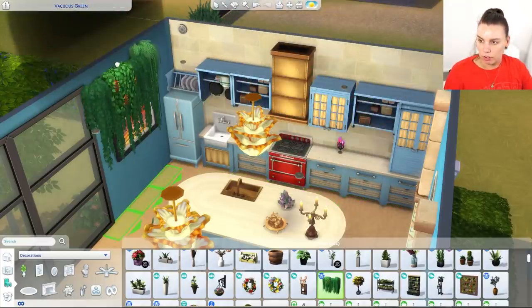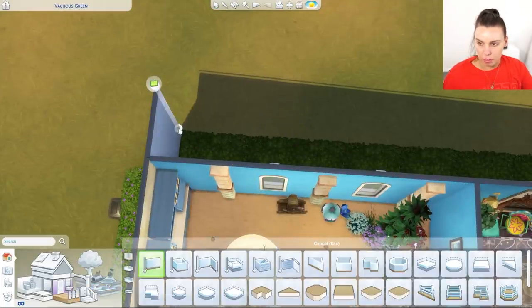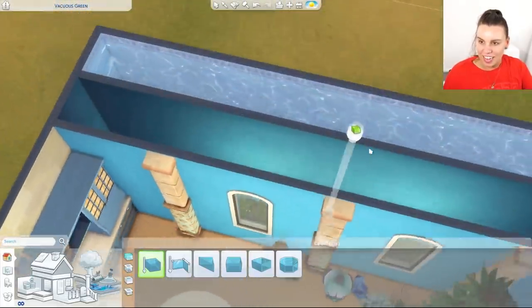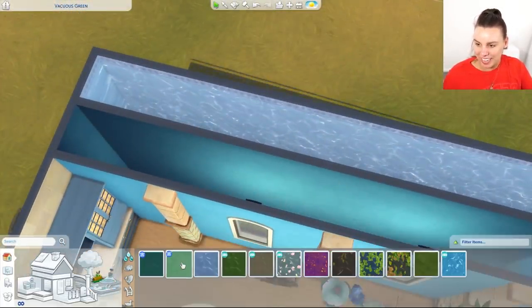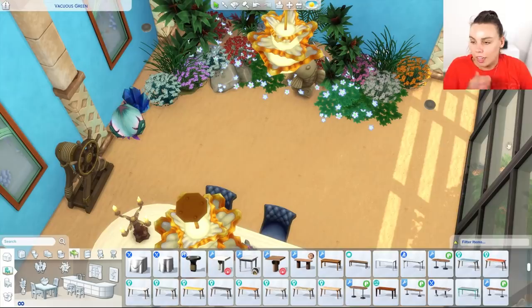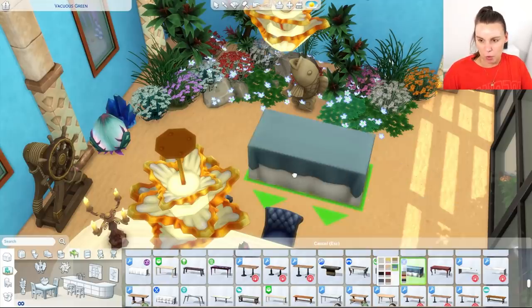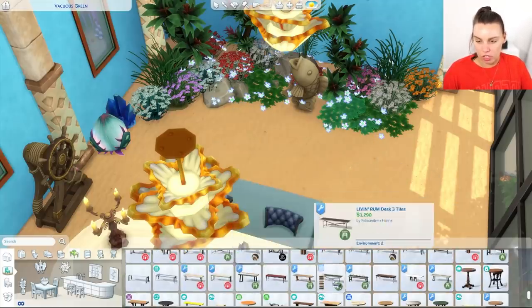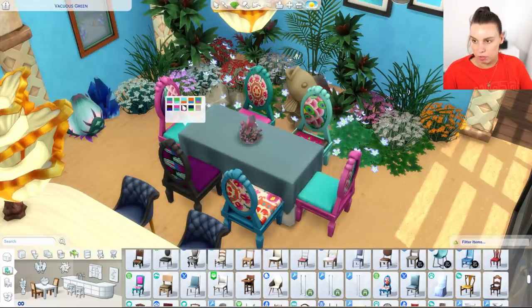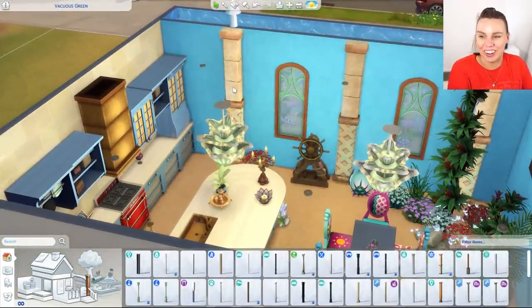I could also put this jungle adventure greenery — it definitely looks like seaweed. I also just had a thought: what if we build a pool next to this, just build a pool like this and have windows looking into it? Yeah, now they're looking a little bit more like The Little Mermaid. We could lift this fish tank up — we can see the fish tank through the window too. What kind of dining table looks fishy or underwater-like? Like an old ship's dining table with a tablecloth, or stone, like rocks. I feel like these chairs are super duper Disney-looking and they give us a little pink and purple too.